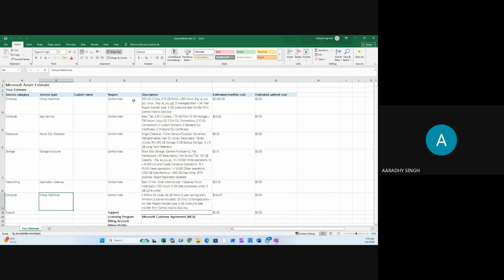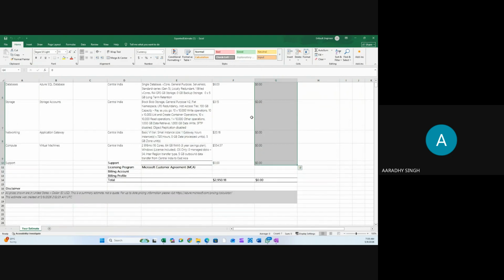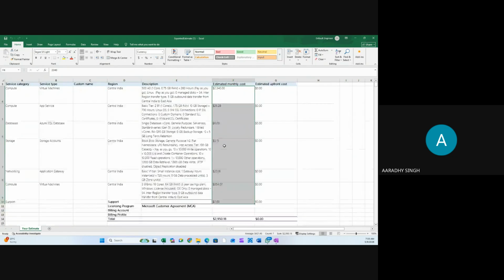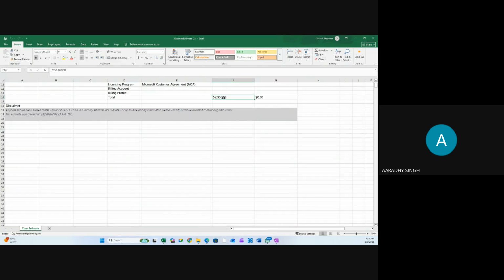Total how many machines? I'm planning to go with the A0 type of machine, where I'll get 1 CPU, 0.75 GB memory, and 500 total instances I'm looking for. So monthly cost will be this one. How much do you have to pay in advance? 0 cost. In advance, you need not pay anything to Microsoft. Just use for 1 month, and only after it you have to pay Microsoft. So you see here, to set up a call center, including everything, I have to pay $2,900 per month.